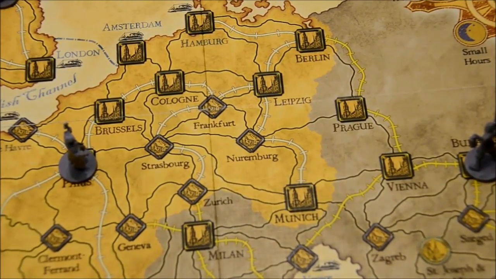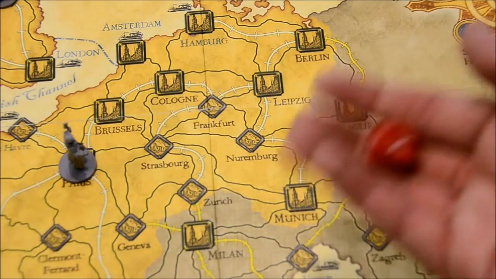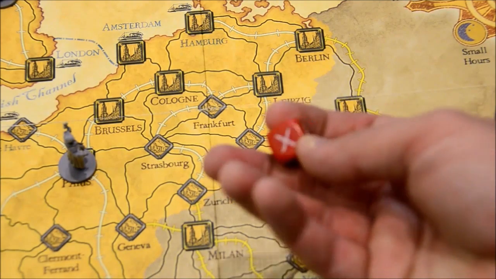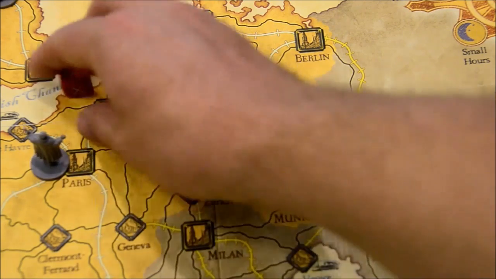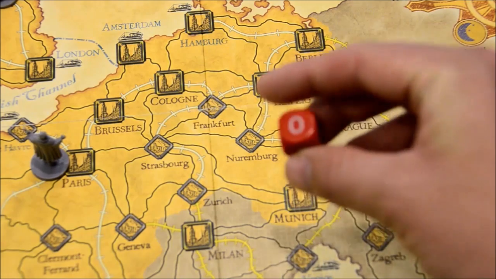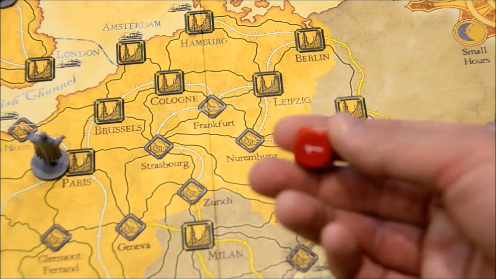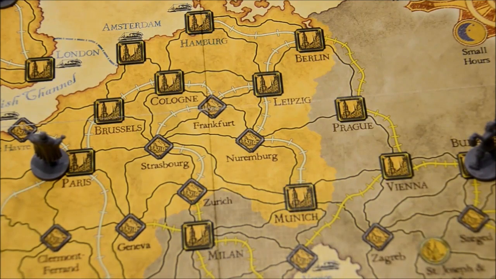When one of the hunters wants to take their move action to use rails, they have to roll the red die. And the red die will give you different results. If it's an X, you have a delay over your papers, which means that not only do you not get to travel, but you also lose your action for the turn. It really sucks. If you roll a 0, that just means you're not delayed, you just don't get to move, but you don't lose your action either. 1 or 2 means you just move over 1 or 2 railway connections.